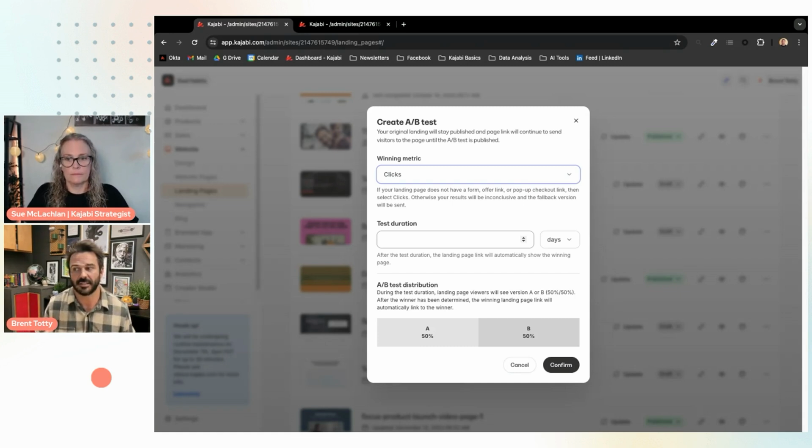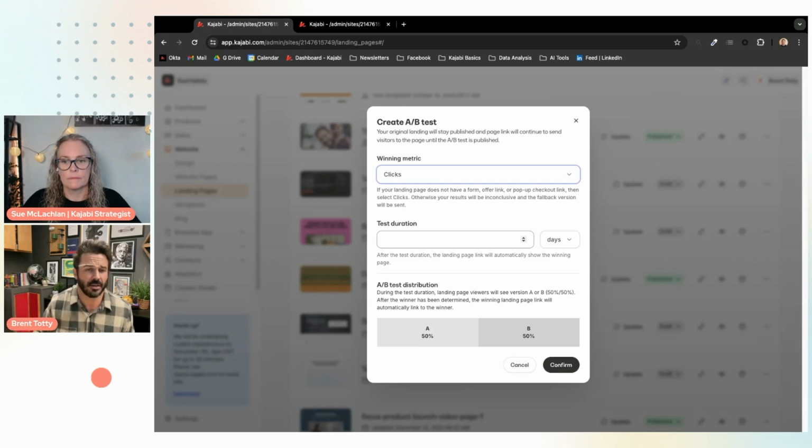The other thing to call out here is that our A/B test distribution is split 50-50 by default. So as people are hitting your landing page URL, what's actually happening in the back end is that Kajabi is deciding which variation a particular visitor should be seeing at any one point. Each time the URL is hit, we're looking at the overall weight of how much traffic each variation has, and then deciding which variation, whether A or B, they're hitting to get as close to 50% as we can. So right now it's defined as 50-50. In the future, we may allow you to adjust that, but in this current state, everything defaults to 50-50.